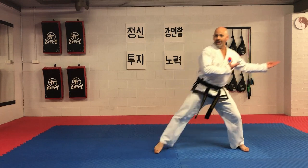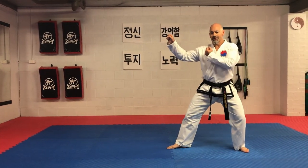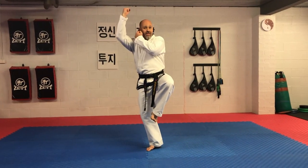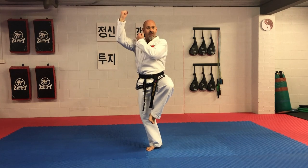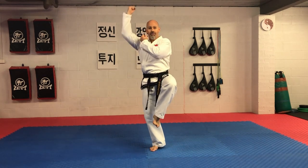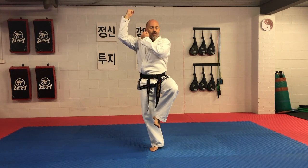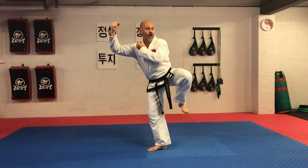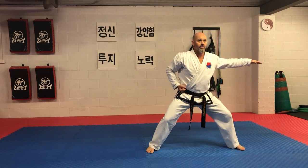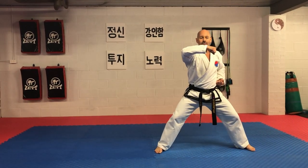So we pick the right leg up and do forearm guarding in back stance. We then pick the left leg up and do our twin punches here. Make sure the left fist comes up as though it's an uppercut punch to the chin. The right fist goes up as though it's a higher uppercut punch to someone who's much taller. Leave the hands where they are. Knee-high side kick. Step down, knife hand strike. Bring your left hand to the front as though it's placing and then do your right hooking punch.